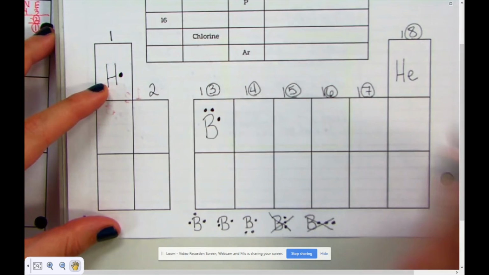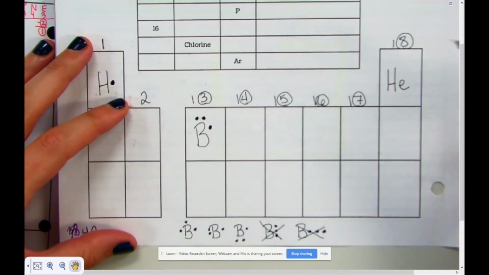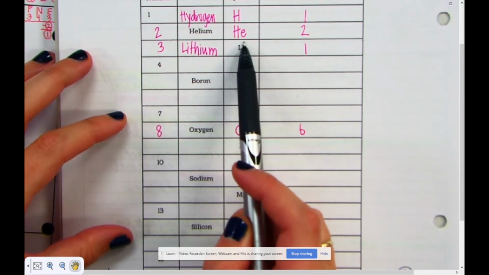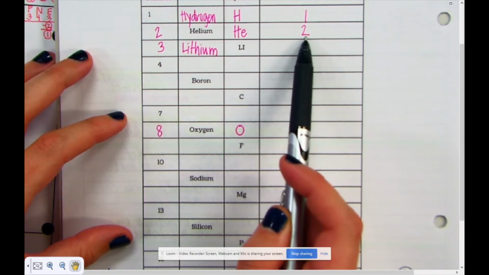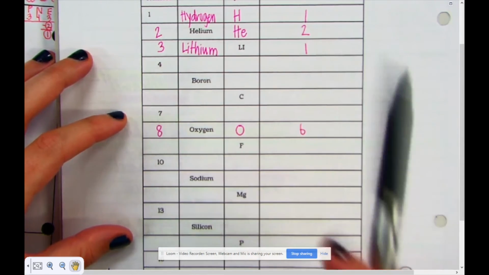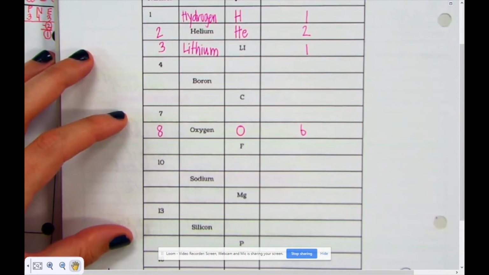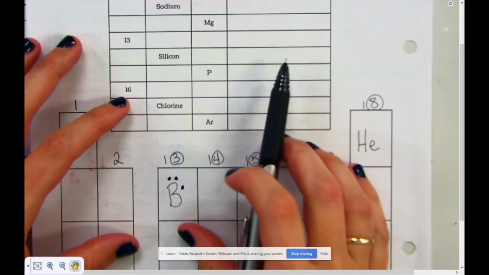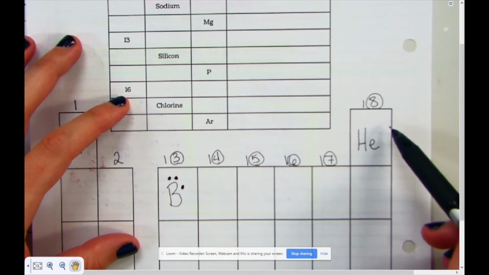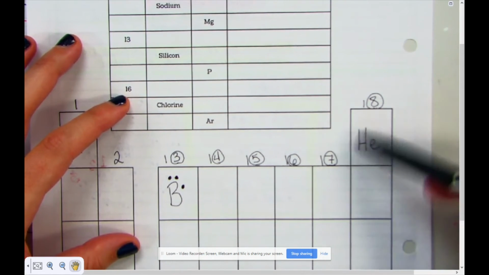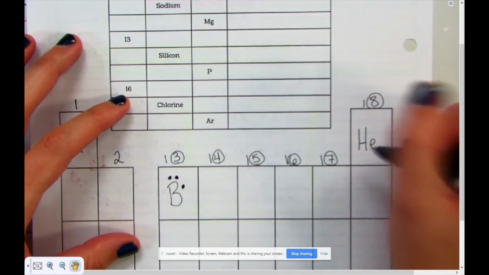Now, what about helium? This one's tricky. Because if you look at the column that helium's in, how many valence electrons does that make it seem like it should have? 8. But if you guys go up, how many electrons does helium have? 2. It only has 2. So how many valence electrons does it have? 2. So helium is the only exception to the family number rule. Helium doesn't have 8 valence electrons, so it can't have 8 valence electrons. It only has 2. Every other element in this column has 8, but how many dots do I need to put around helium? 2.